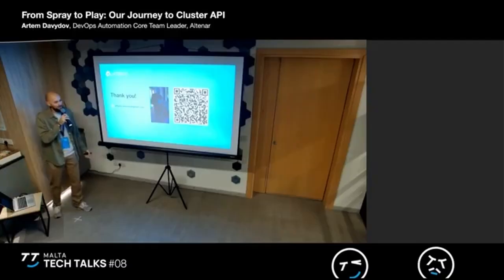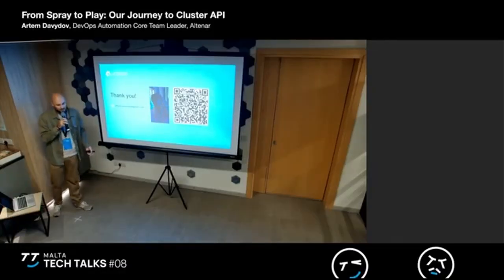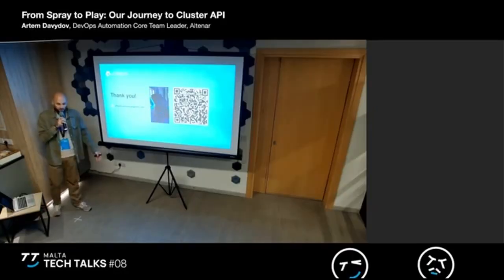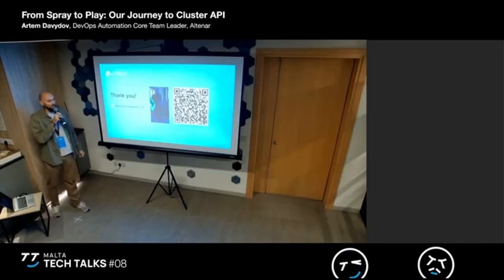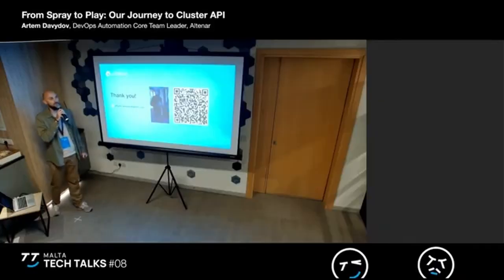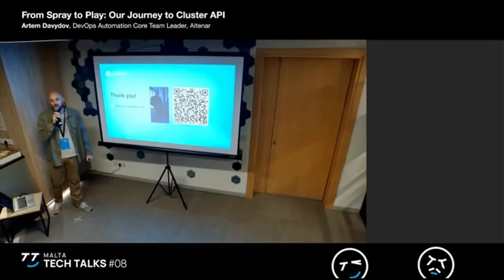And we were bored of doing these operations manually every time with 2-hour maintenance windows and so on. And from idea to the first cluster, I think it took mostly 3 months.